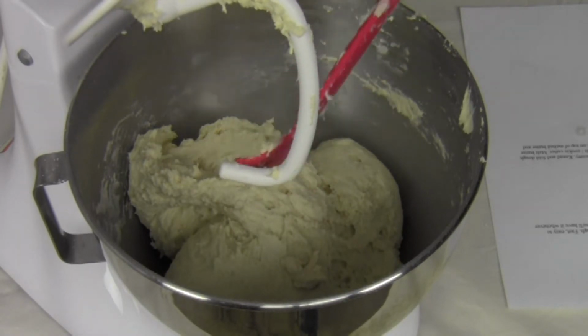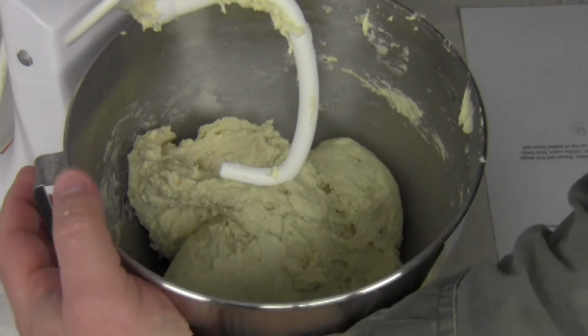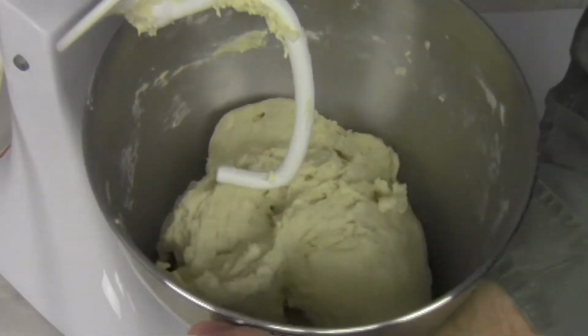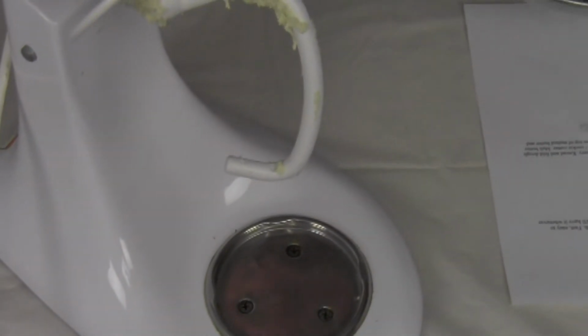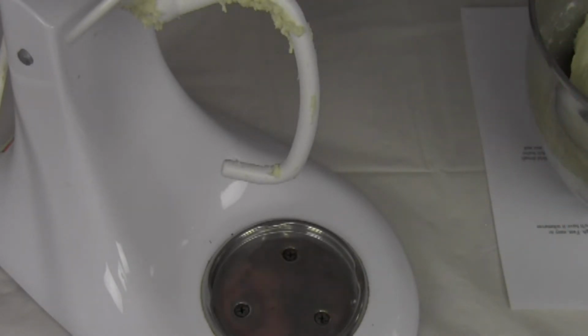I had the exact same problem the first time I cooked this. Like I said, my memory card and my camera crashed out in the middle of editing the video, so I lost all of the video. So I had to make this recipe for y'all all over again. All right, let me get this out of here and we'll start on the next step.